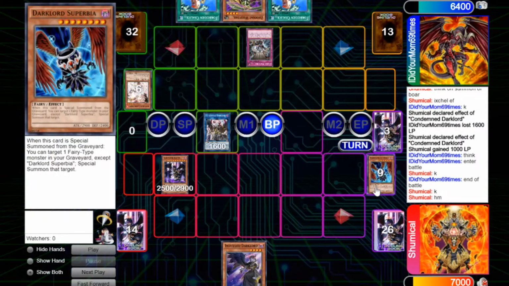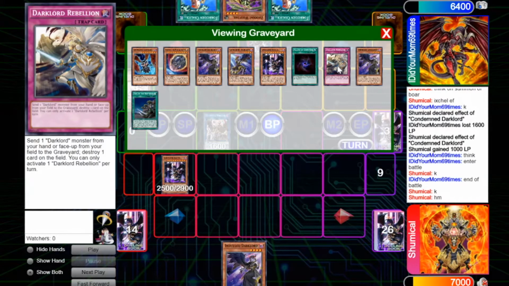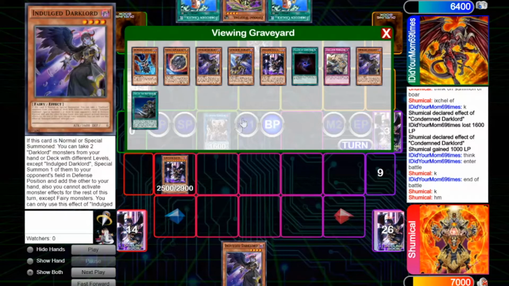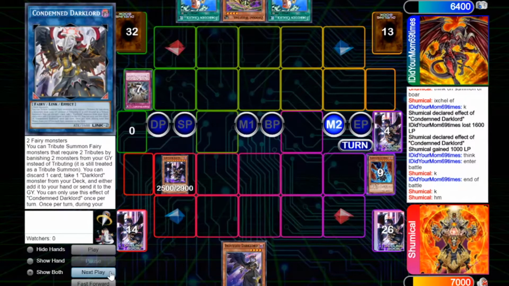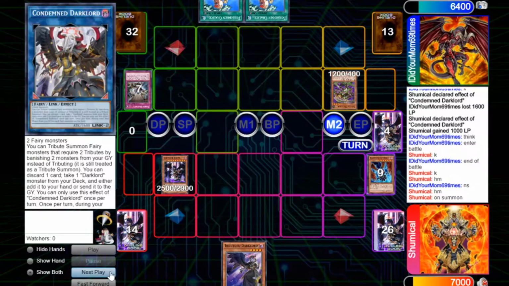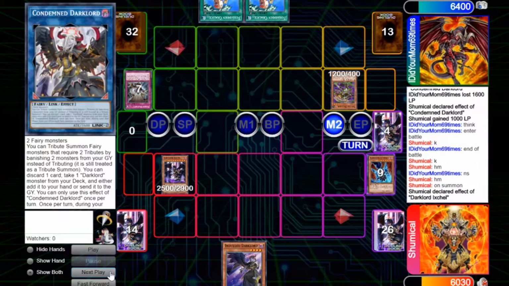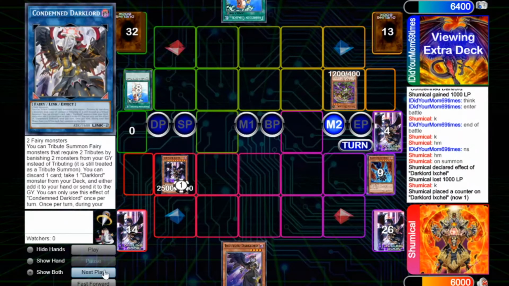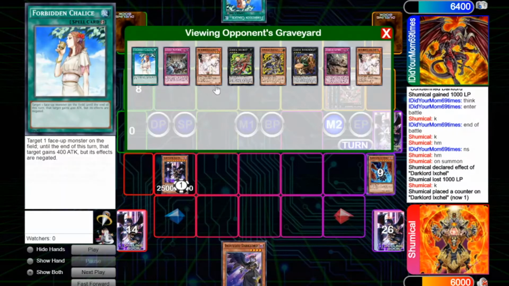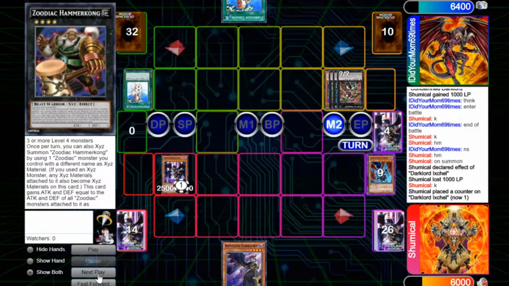Now I'm thinking, I could have used Ixchel's effect to target Rebellion and pop my own Condemned if I want to keep it, but I thought, you know what, all I need to do is get rid of his normal summon. So I waited. When he normal summoned, I paid 1,000, try and get rid of it, but he had the Chalice, so unfortunate. 2,900. And again, you can see it's kind of a big resource management game now because we both don't have a lot of cards that we're working with.